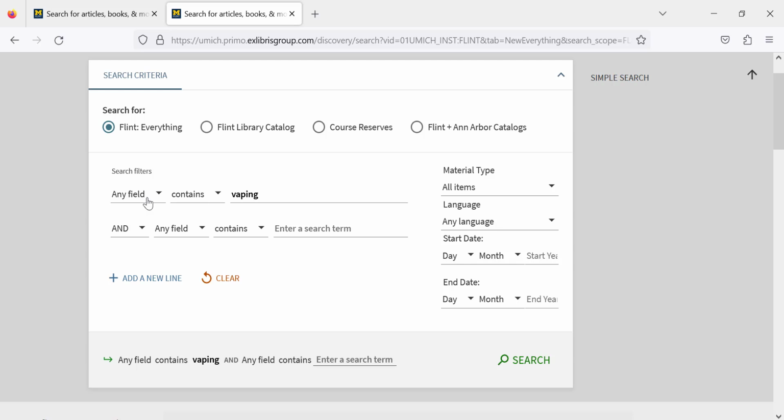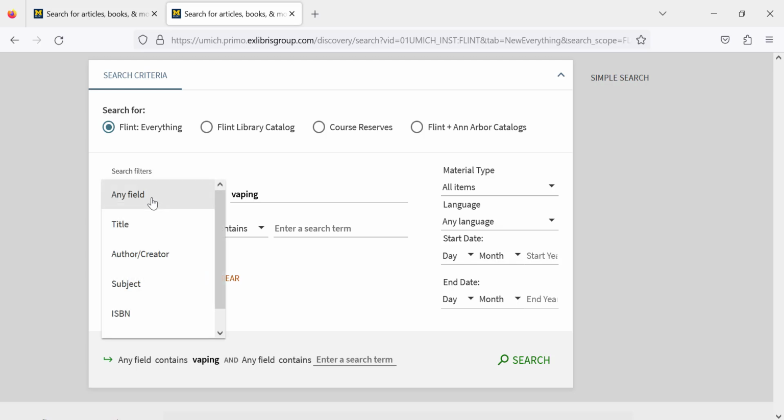So you'll see that you can have multiple lines in searching, and these lines are used to combine search terms with database operators to get better results. The first thing I'm going to do is leave the any field option open, but if you wanted to search for a specific title or works by a specific author, or you had a subject heading in mind, you could do that. But any field is going to search across multiple aspects of a record's metadata. So title, author, abstract, even subject terms like that. So we're just going to leave it at any field.